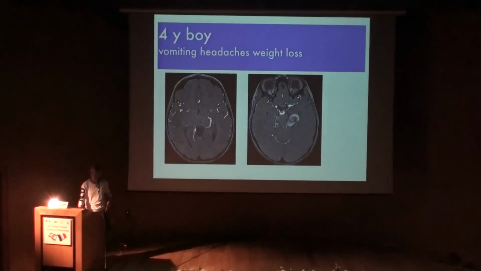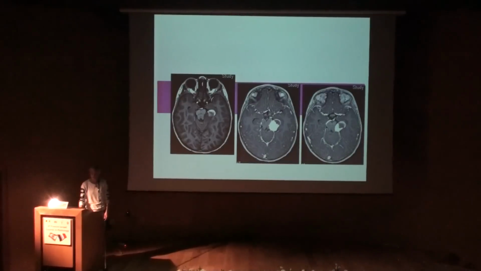This is the time-of-flight MRA that was done, and it's not filled so obviously. It's not perfect, those sequences that we have. And I think this is the most interesting. This is T1 without contrast, so you can see this hyperintense part, which is probably the partially thrombosed part of the aneurysm. Then you check with contrast, and the partially thrombosed part is not enhancing, and this is the enhancing part of the aneurysm. In my opinion, this is a PCA dissecting aneurysm in a kid.